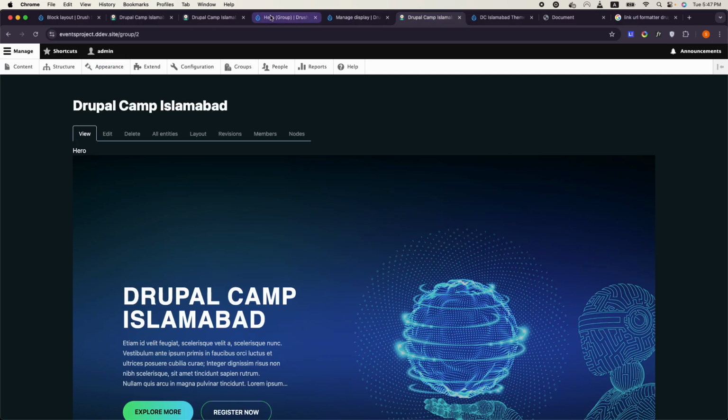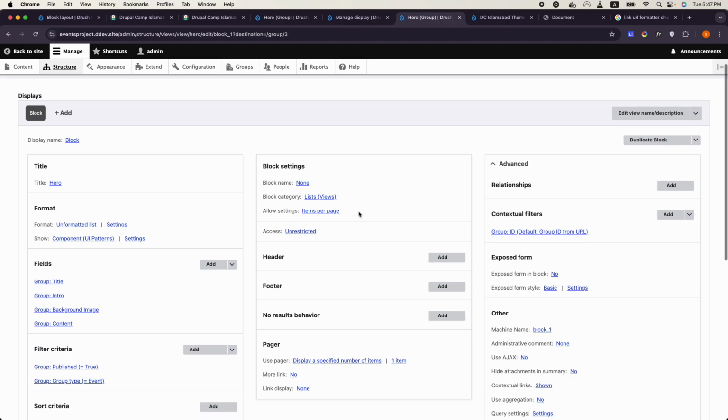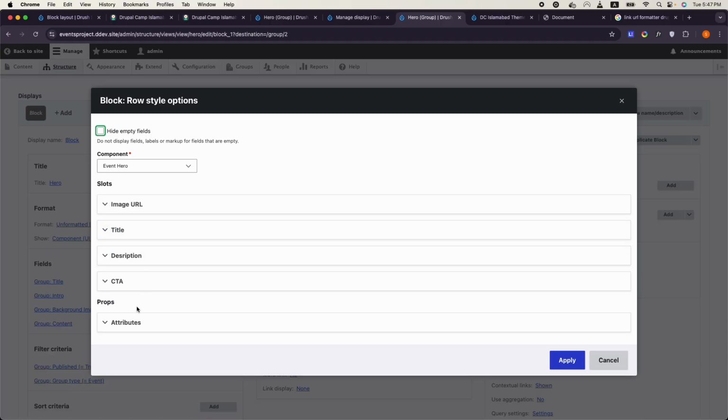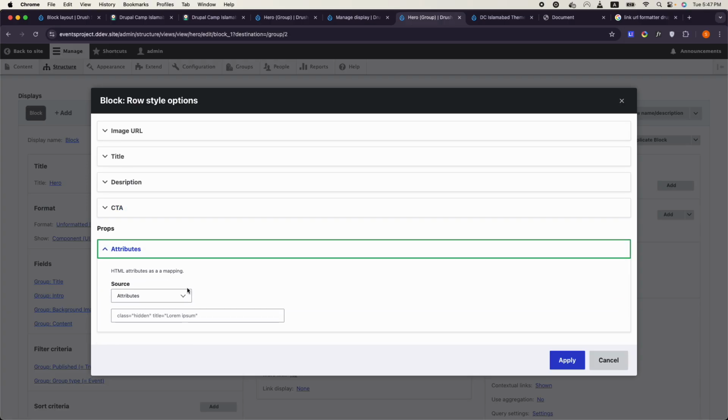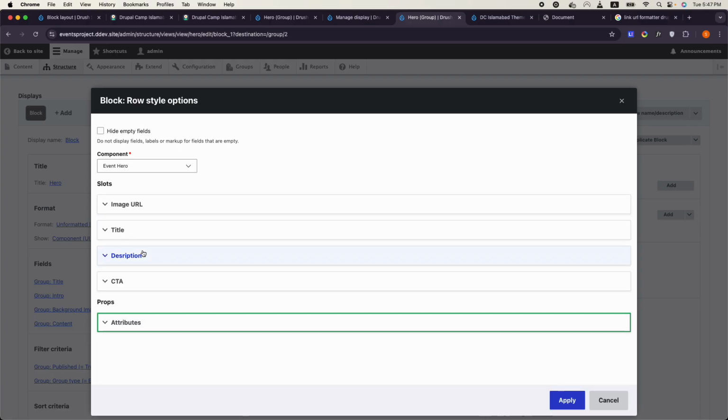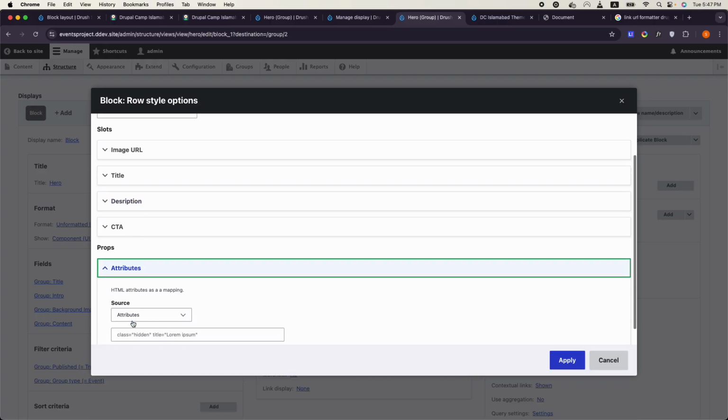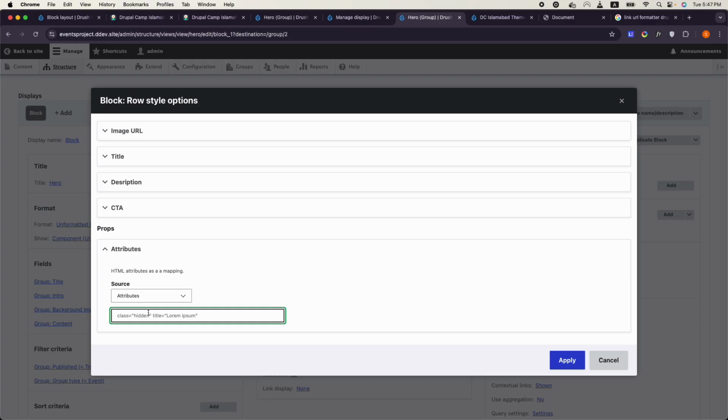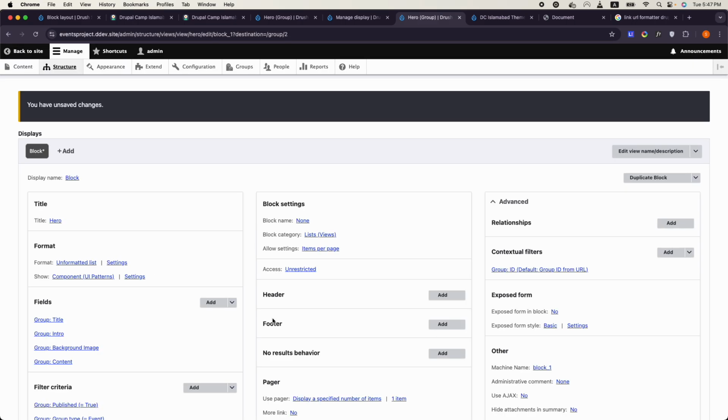So if we change the view, in the settings, in the props, okay, the hero has just props, no breakout settings. So can we add some w full class? Yes sir. Under source HTML classes, apply.